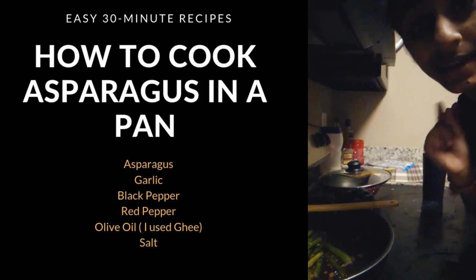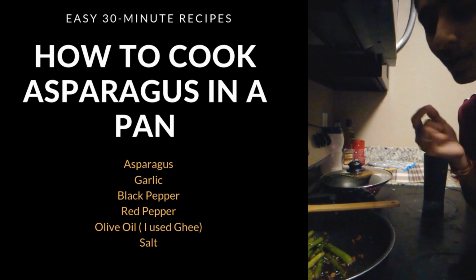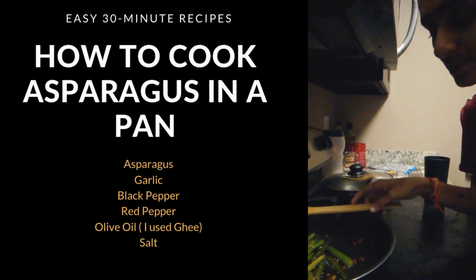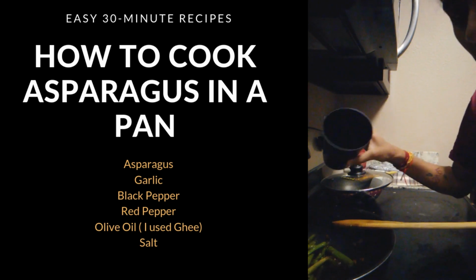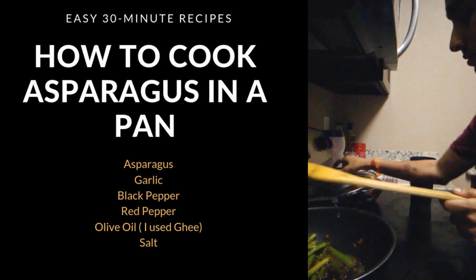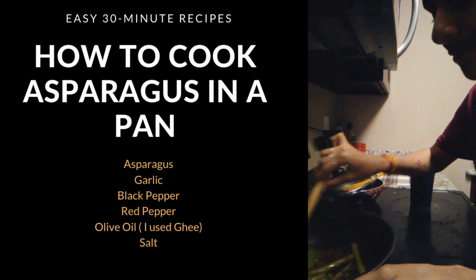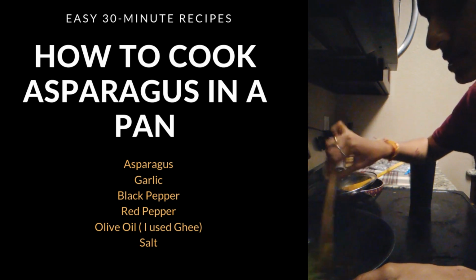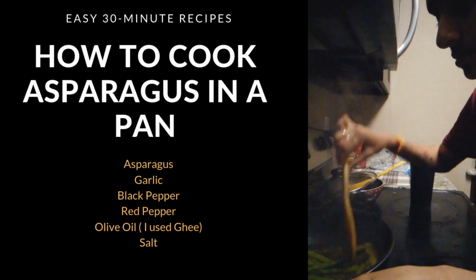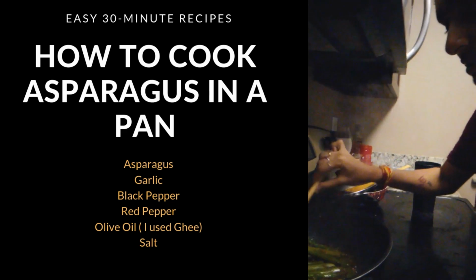So you can add red chili flakes. I don't have red chili flakes with me, or else I can add chili powder also. And I'm just adding only a little bit of water, because I have enough oil in it. So I'm only adding a little bit of water here. So let's see how that turns out.